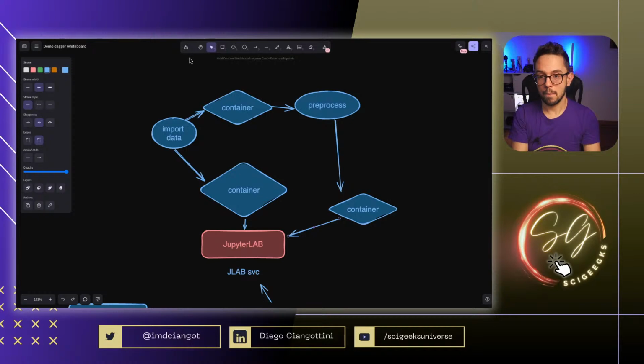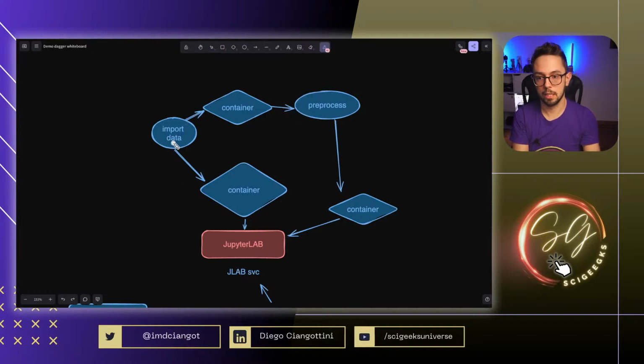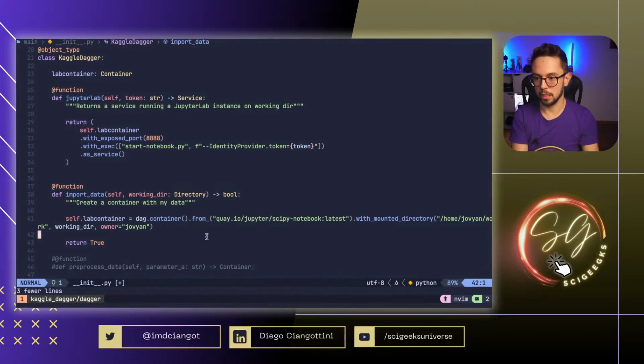So now we are in this situation, right? We have implemented a very basic import data that produces a container and goes to JupyterLab. Let's see how we can use this. Right, so we import data.